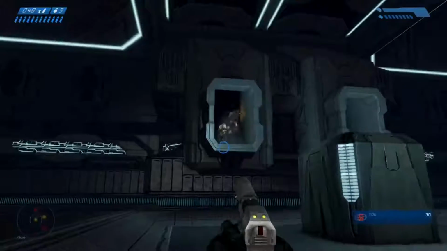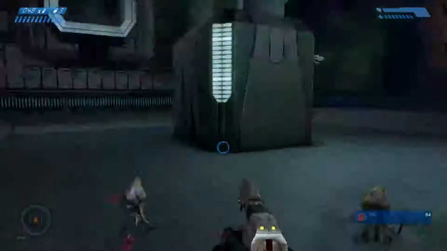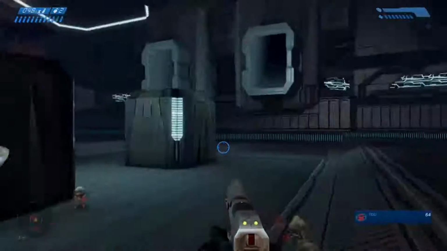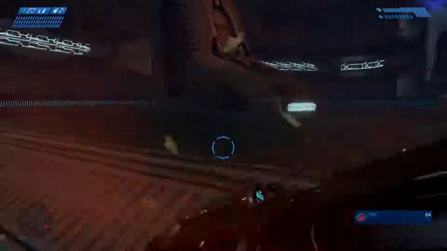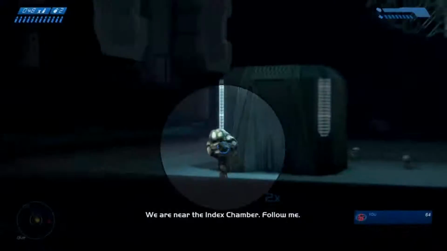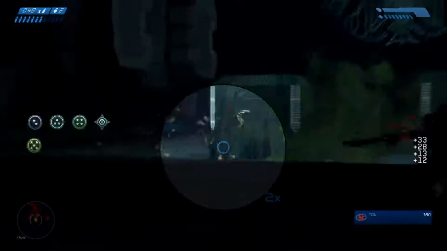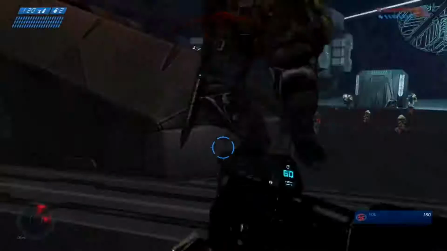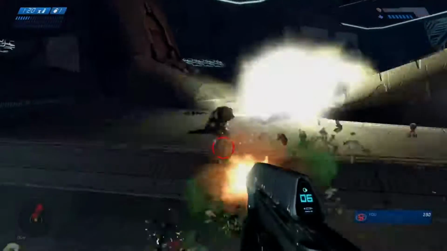Alright, throw it out, throw it in there. And yeah, one way to help clear out the Flood is to actually detonate carrier forms. You can detonate some carrier forms with a shotgun or something. These are like grenades. Oh, hi there. Alright. Oh crap, my shield's down.